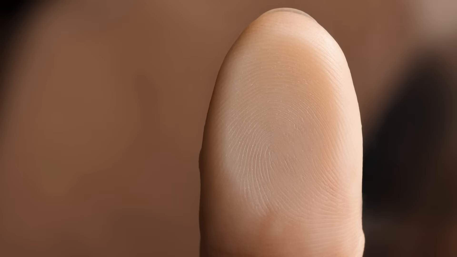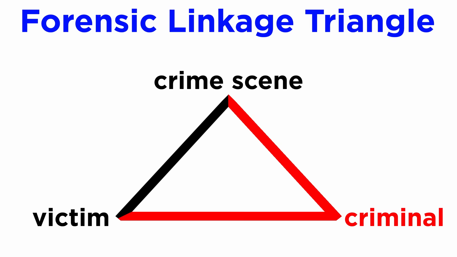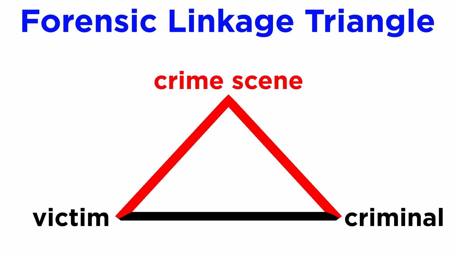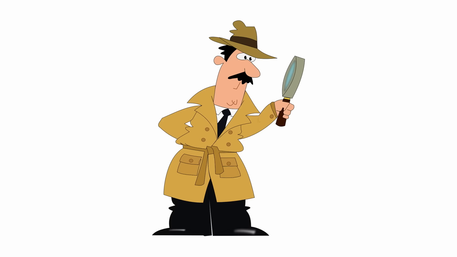When you press your finger on a surface, the surface will carry the fingerprint, and your finger will carry some constituents of that surface. No matter how much the criminal tries, there will always be evidence left behind. The criminal and their instruments will carry traces from the crime scene and the victim; the victim will carry traces from the crime scene and the criminal; and the crime scene will carry traces from both. This relationship is known as the forensic linkage triangle. We can move on to further scientific investigation only when this linkage is established, as most incriminating evidence is generally not visible to the naked eye.